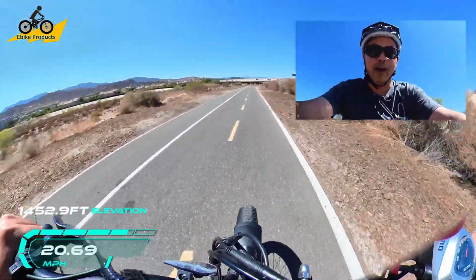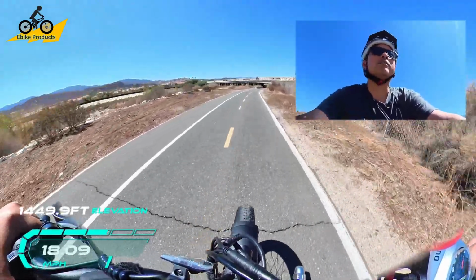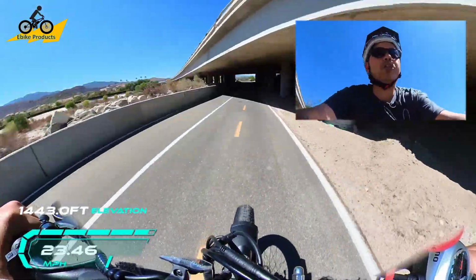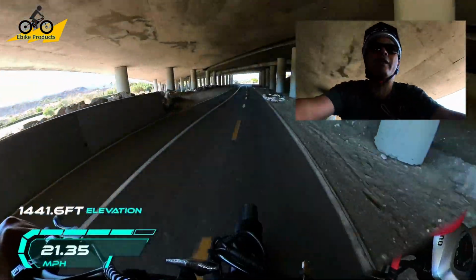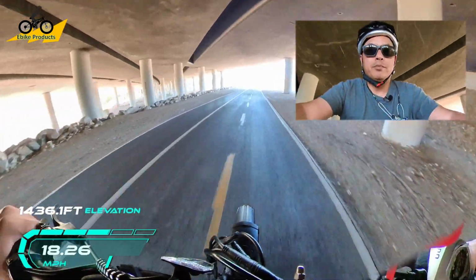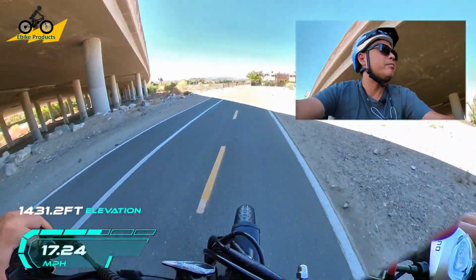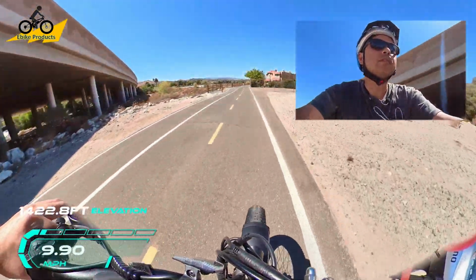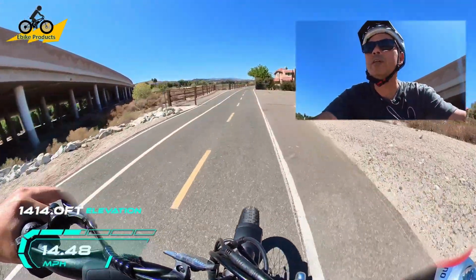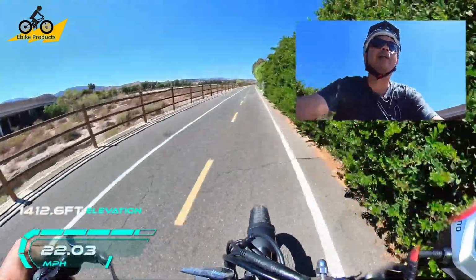I'm not sure what the overlay is telling you right now, but it has the torque. I'm kind of wondering how high this thing can get. I gotta go ahead and find the unlock instructions. The initial thought of this bike is it's pretty awesome. I'm glad that I took it out just to do this short ride, because it sounds like I have to do a little bit of a brake adjustment. Not much though. That's a really easy fix. Yeah, this is pretty awesome.